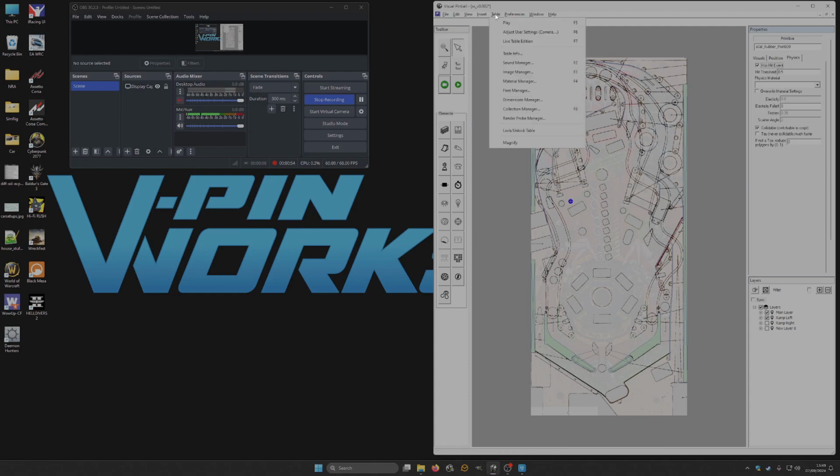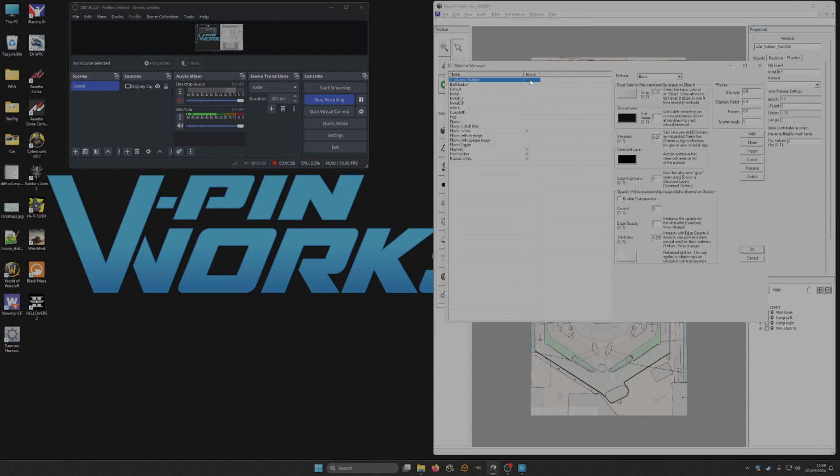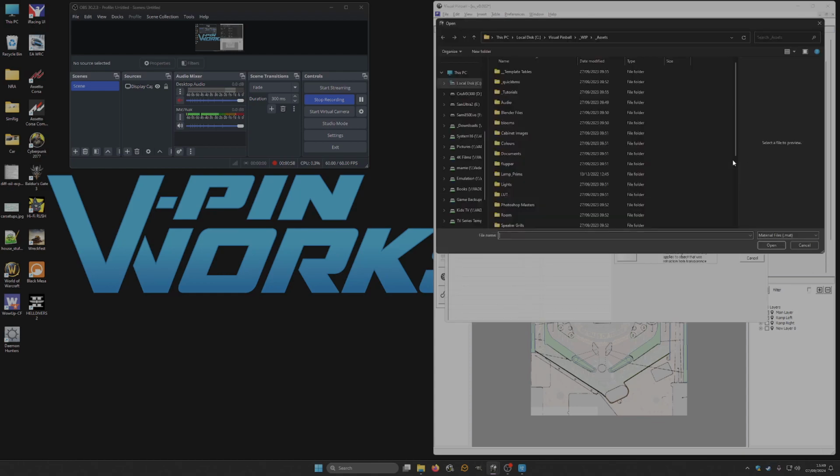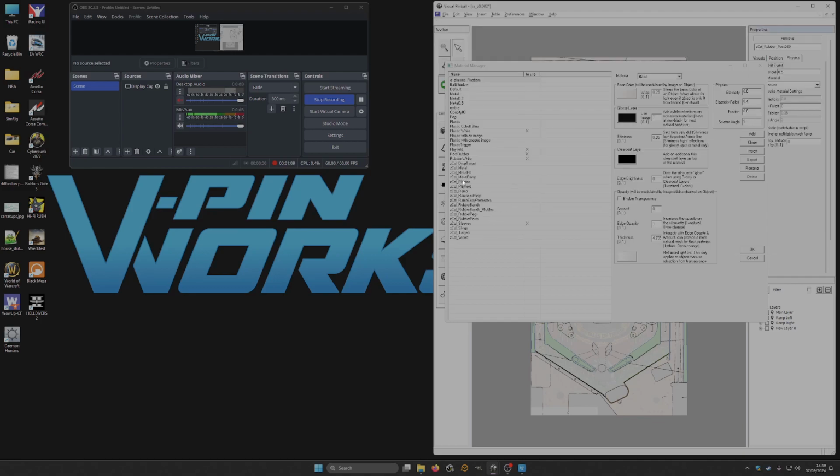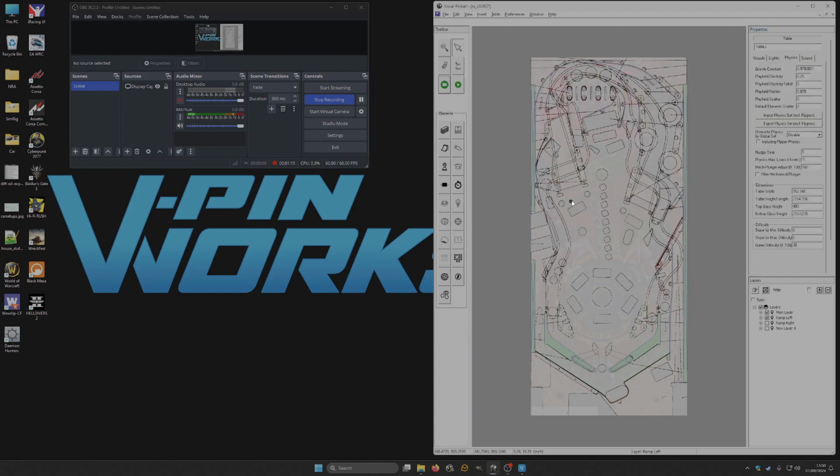So what we need to do is go into our material manager. We need to import some physics materials. Now, I exported them from the example table. So I put them here, but they're all called zcol and then what they are. Once they're in there, because we've copied and pasted this one from the other one, it automatically populates it. So this is a sleeve.